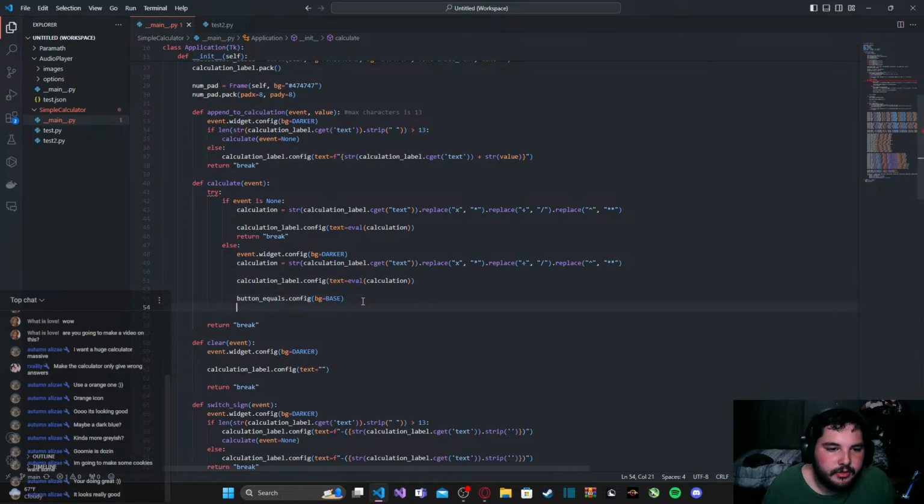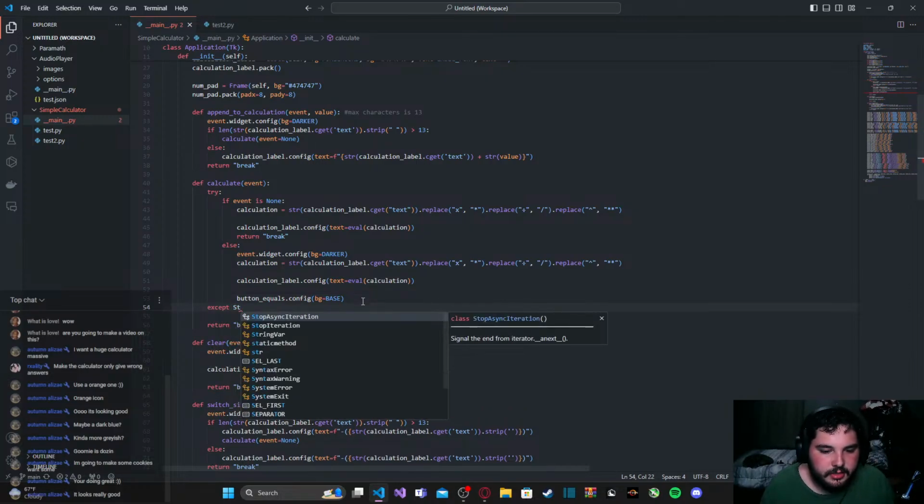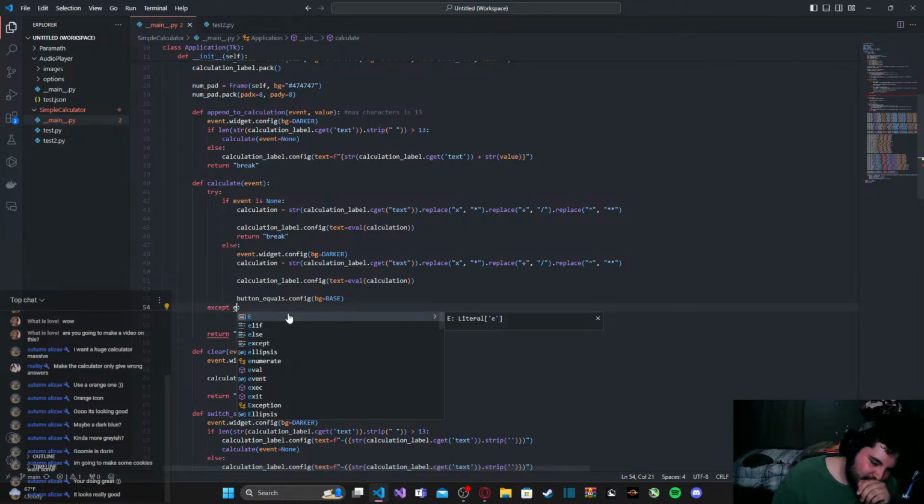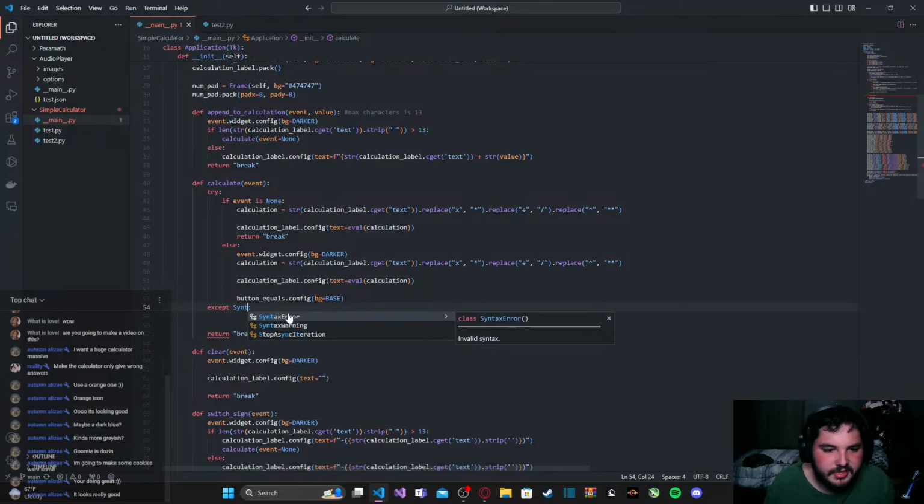And in here we're gonna do except syntax error. How do I do try and except again? I can't even remember. Alright, whatever. Let's do syntax error.